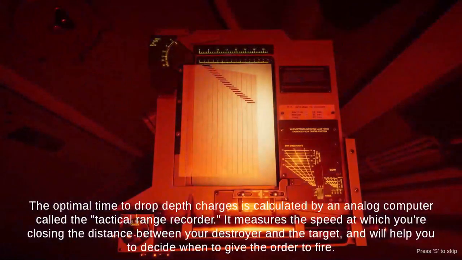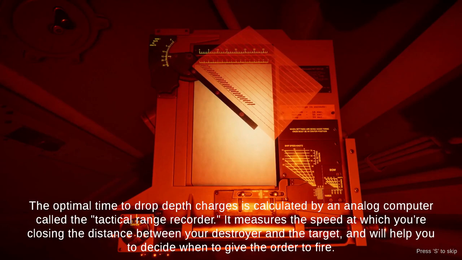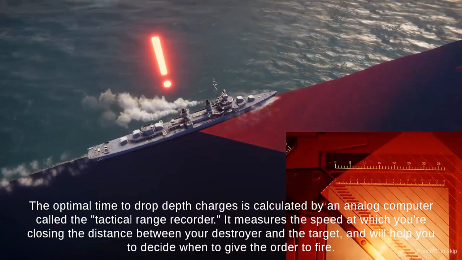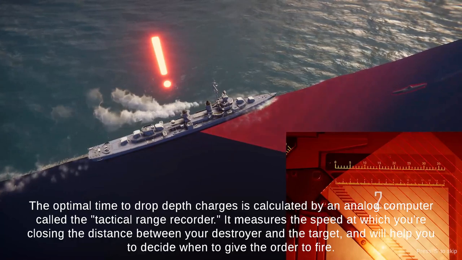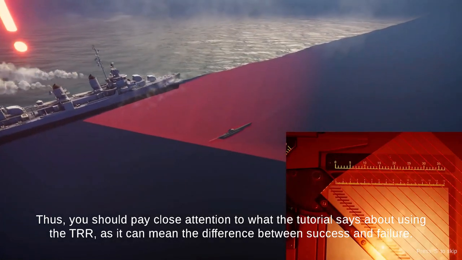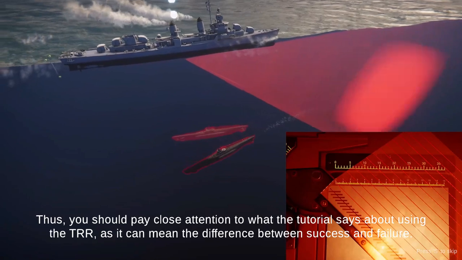The optimal time to drop depth charges is calculated by an analog computer called the Tactical Range Recorder. It measures the speed of closing the distance between your destroyer and the target, and will help you to decide when to give the order to fire. Because of that, pay close attention to what the tutorial says about using the TRR, as it will make the difference between success and failure.